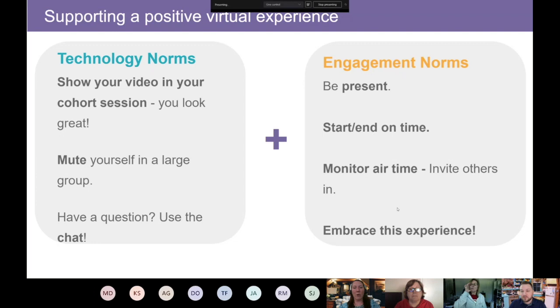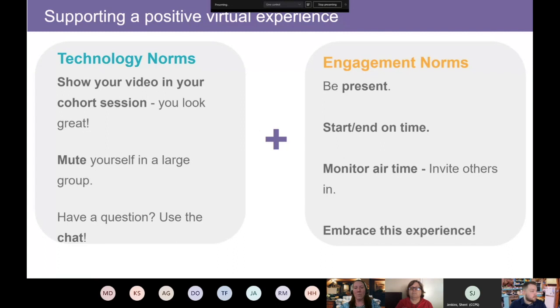Depending on where you are in your county and how things are going with internet, if students do mute their video, it definitely helps with bandwidth, but it's nice to see the little ones, and hopefully they show their videos a little bit more than the older students. Obviously muting yourself, everybody was muted when you came in, so if you need to talk, that's certainly fine. But during a presentation, use the chat.